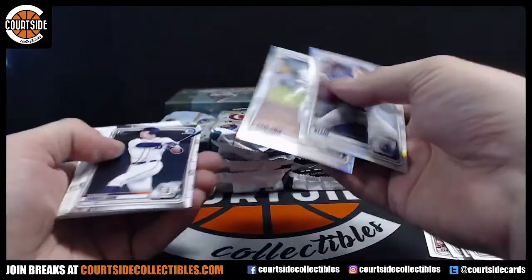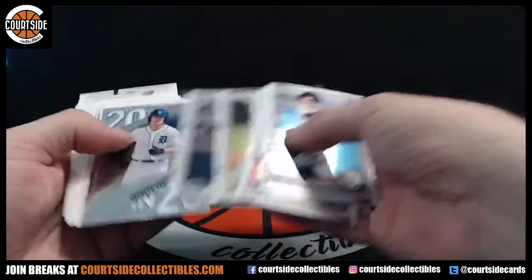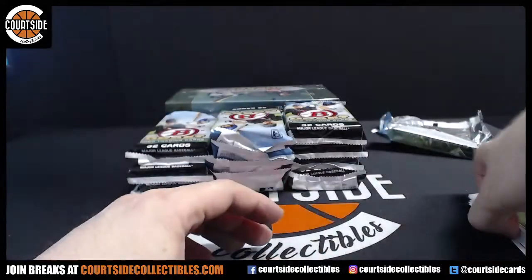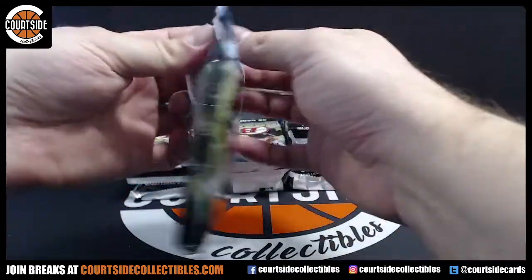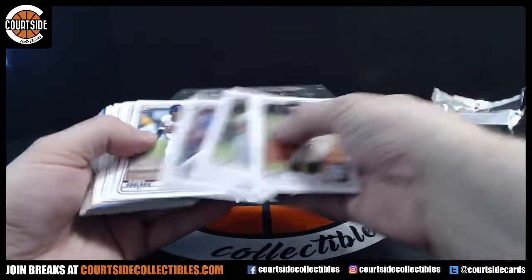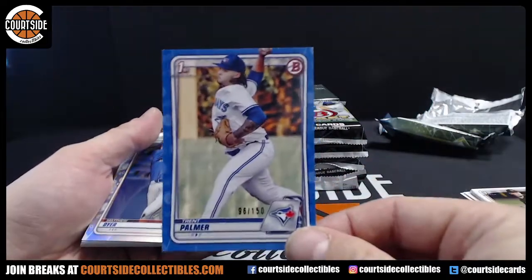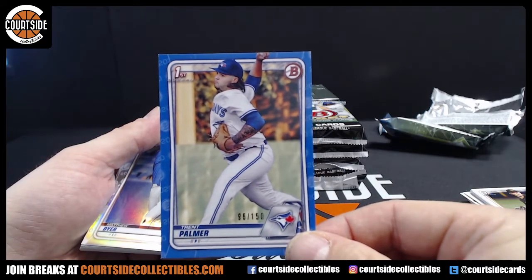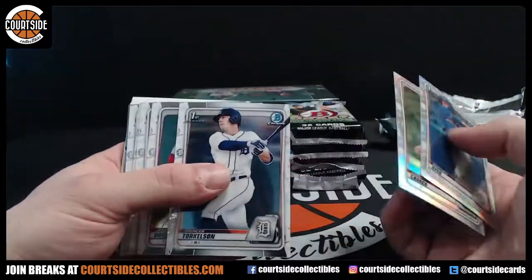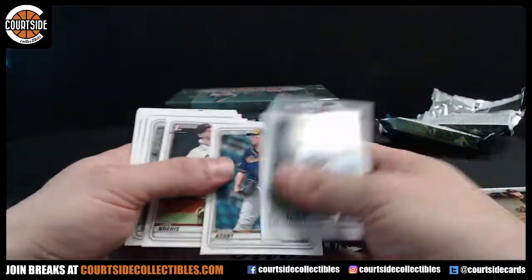Klein and Alfric Soler on your refractors. Torkelson on the chrome. And Torkelson on the insert. Nick Gonzalez on the paper. Jays, numbered to 150 on the blue paper, 96 of 150. Trent Palmer going to Ryan D. Matthew Dyer on the refractor for the Mets. Torkelson on the chrome. And Ed Howard on the insert for the Cubs. Dominguez on the paper.